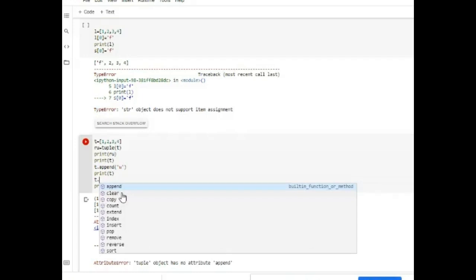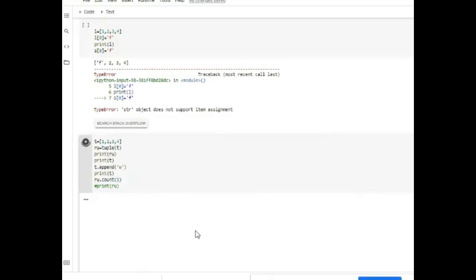So let's see what functionalities are available for the tuple. If I take ru dot, immediately I can get two things: one is count and another one is index. At the same time, when I give p dot, I'm getting append, clear, copy, count, extend. Everything is possible because these are all doing some manipulations. But index and count only help you to get information from the tuple. So only those two functions are available in tuple.